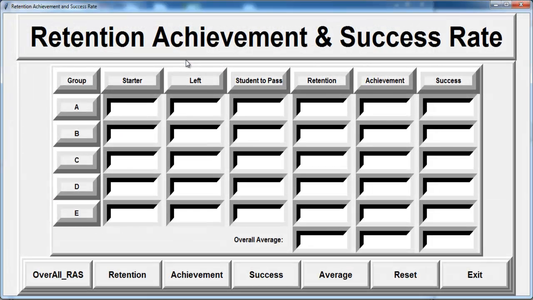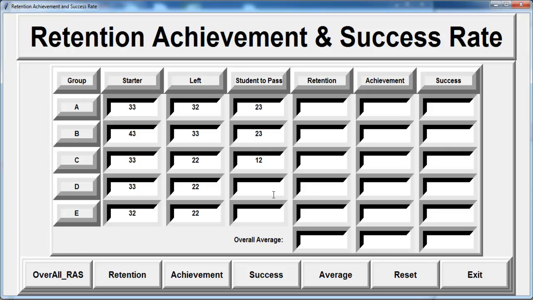So we should be able to calculate the success rates and so on now. Let's delete this.